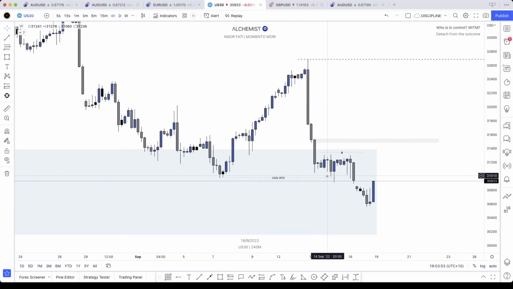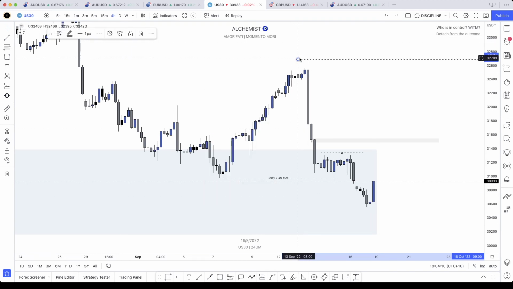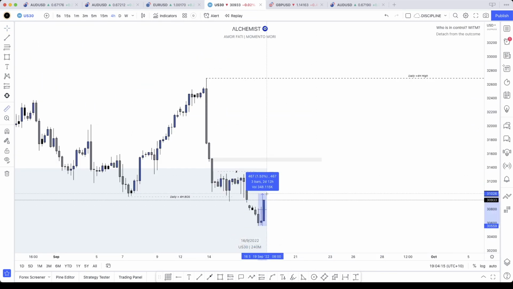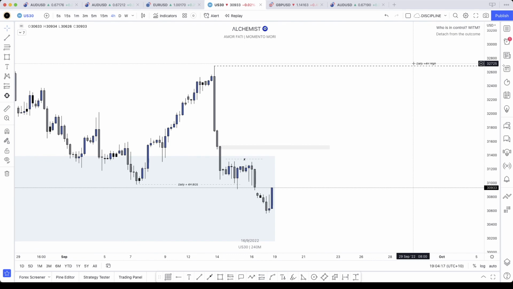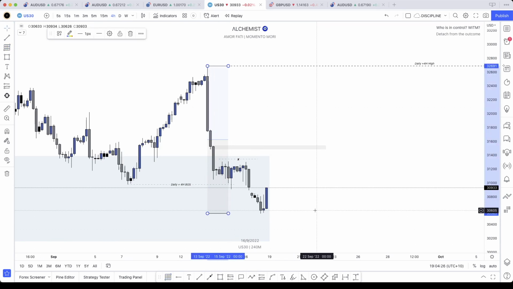So with the 4 hour, if this is not going to be our structure point, this will still remain as the 4 hour break of structure as well. So it's going to be daily plus 4H boss, leaving this up here as daily plus 4H high. And then again, just because we haven't yet had a significant pullback, we can't yet identify our 4 hour low either. So ideally, we would set this as our low after we've seen a more significant pullback. If that were to be the case, we could be looking at our potential range to be this one here.